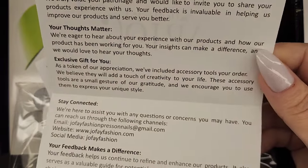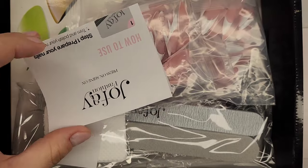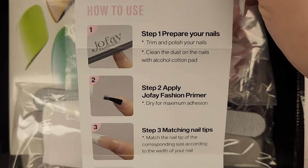I have used their press-ons before, and their press-ons are really good. I actually still keep them if I have to go somewhere in a pinch, I just put them on. But these are their nail tips that you can put on like usual.